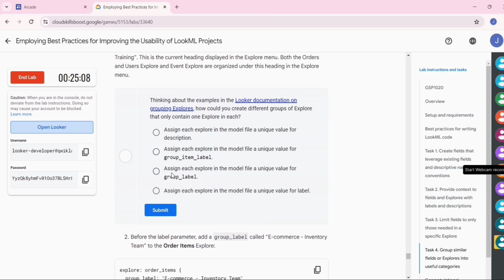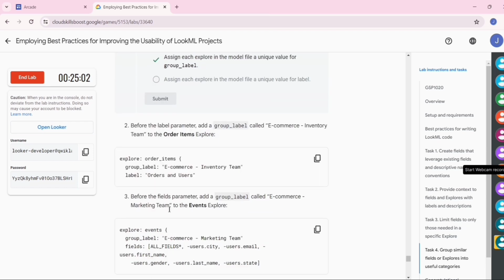For me, I am selecting: assign each explore in the model a unique value for group label. That is correct. Now you have to open the model and before the label parameter add a group label called e-commerce inventory to the order_items explore.